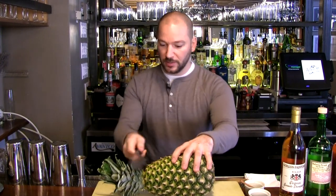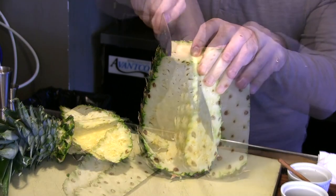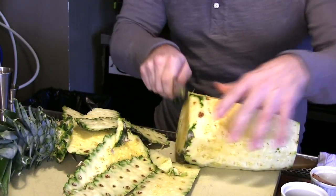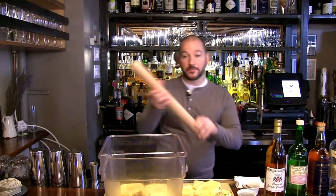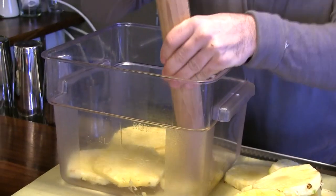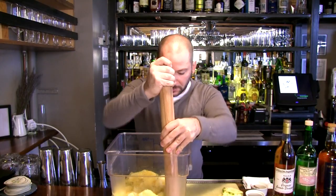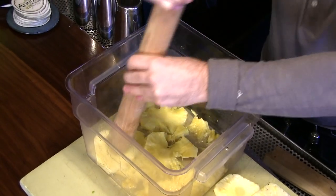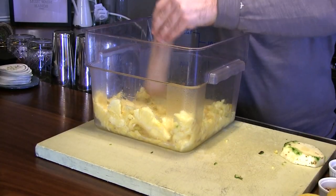First thing you need is a pineapple. I'm gonna go ahead and peel this. So once you get off all the underripe rind, we're gonna slice it super thin and we're gonna pound it out. I'm just gonna take a rolling pin, kind of just press this out a bit. Another way, if you feel like not churning butter almost here, you could just cut it up into really small pieces and use an immersion blender, but it just doesn't have the same feel, I feel like. Not enough love.